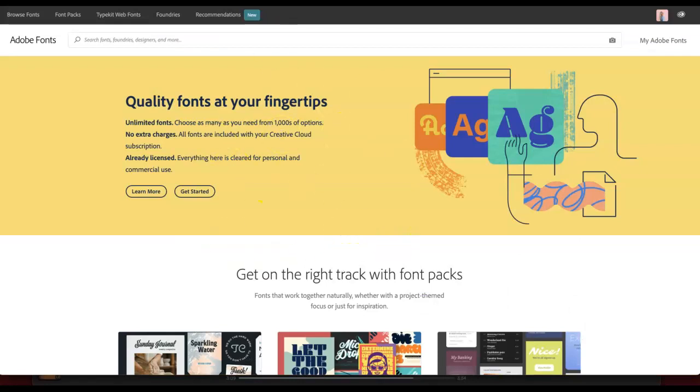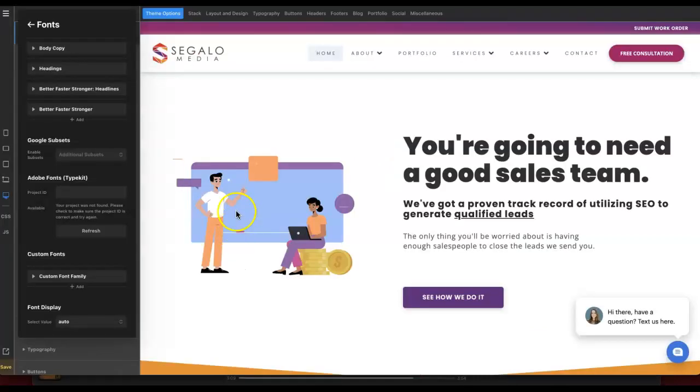And I'm over here on the Adobe website. I'll show you how to do this in a second. I think what Adobe is trying to do is keep people from sharing fonts. And so by doing this, it forces you to have an API key to be able to link them with your account. So anyway, this one is pretty straightforward. I'll show you how to do this first.